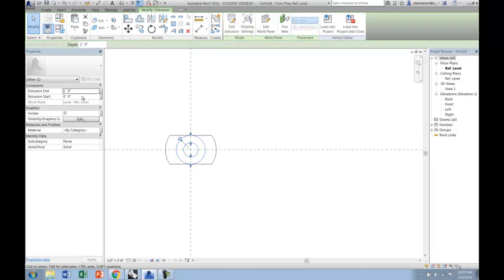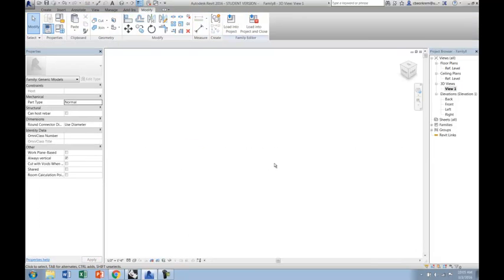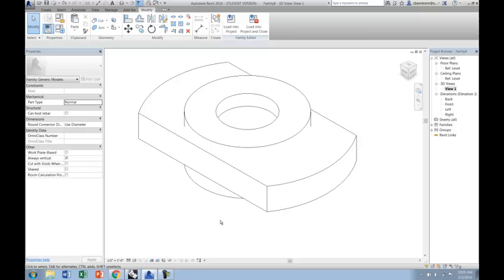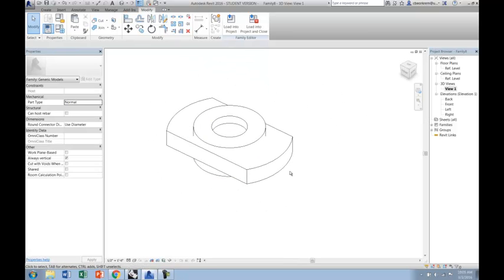And we'll make that one a little bit thicker, so 1/2 inch minus 1/2 inch. And in 3D view, zoom to fit. So you get something like this, that then you can load in. You can do your own version or take a look at those. You'll load it into the project.